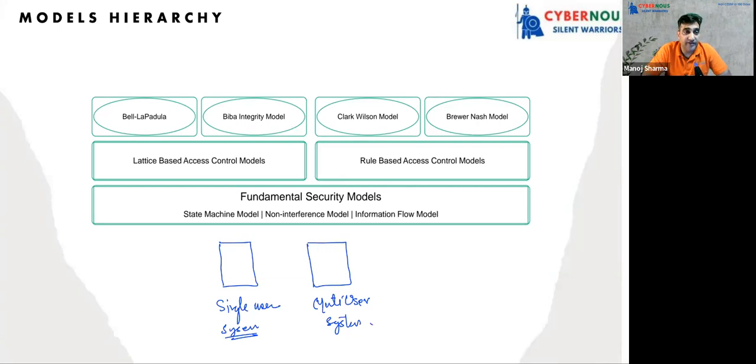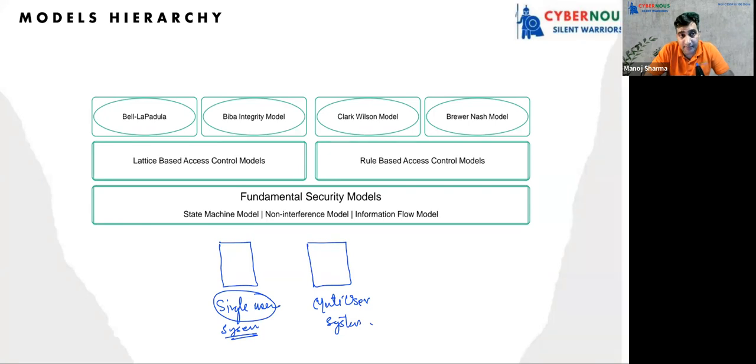What it means when we say it is a single-user system is that only one user can log on to it, only one account which can be used on a particular system. A very good example can be your disk operating system, or some kind of command-line interface operating system. That is a single-user system. Now, in a single-user system, you don't need a high level of security because you already know only one user is going to use this particular system. Not many users are going to use it.